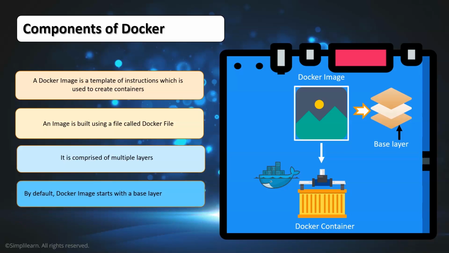Step by step, you will first of all have a base layer from which the image starts. On top of that, another layer. For example, you did the installation of JDK, so another layer will be there. And then you did the configuration of Tomcat Apache, and then another layer will be there. So it's a multi-layered component, and these layers are in incremental order. The oldest one will be known as the base layer, and on top of that, all the latest changes will be done in the latest layers.